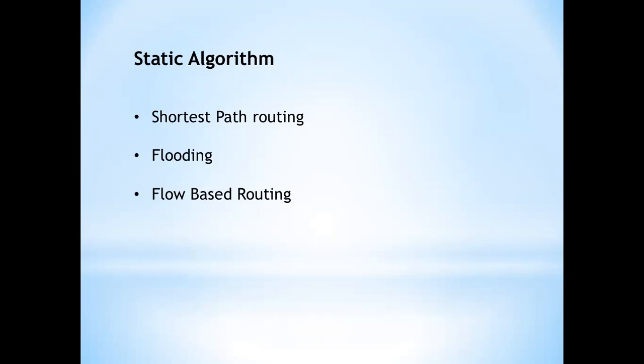Flooding has two interesting characteristics that arise from the fact that all possible routes are tried. First is, as long as there is a route from source to destination, the packet will definitely be delivered to the destination. Second, one copy of the packet will reach the destination via the quickest possible route.